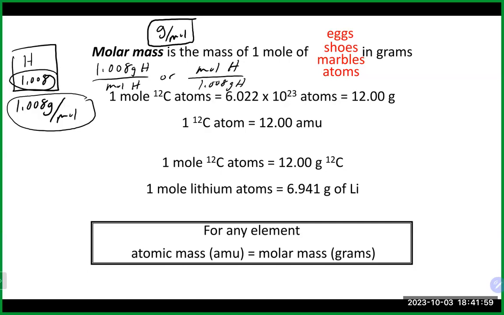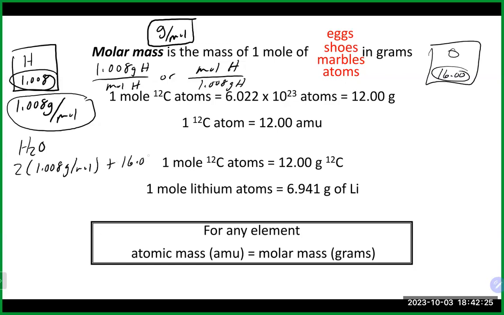We could do it for anybody from the periodic table. We also could do it for things that are molecules or compounds, like water. If we wanted the molar mass of water, we basically just add up all the parts from the periodic table. So we have hydrogen. If we go up there, we will find oxygen. And basically here, it would be 2 times the molar mass of hydrogen plus the molar mass of oxygen, which gives us a molar mass for water of 18.02 grams per mole. Once again, we could use that as a conversion factor with the grams up on top and the moles on the bottom. Molar mass is used everywhere here in chemistry.